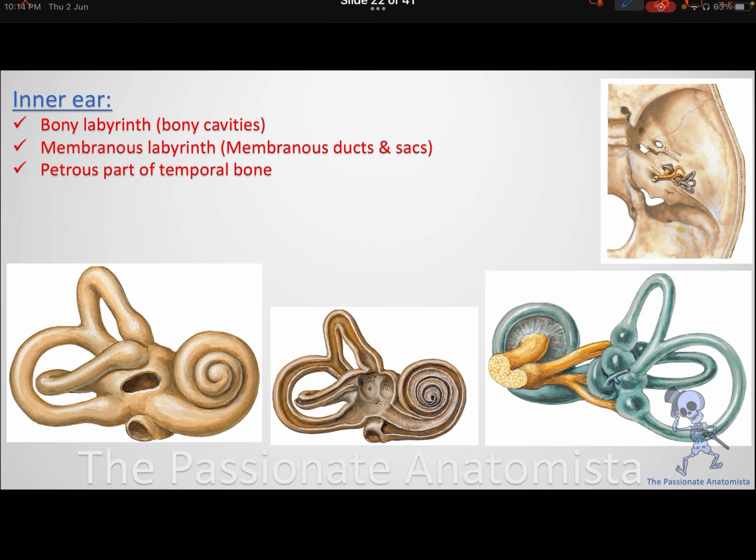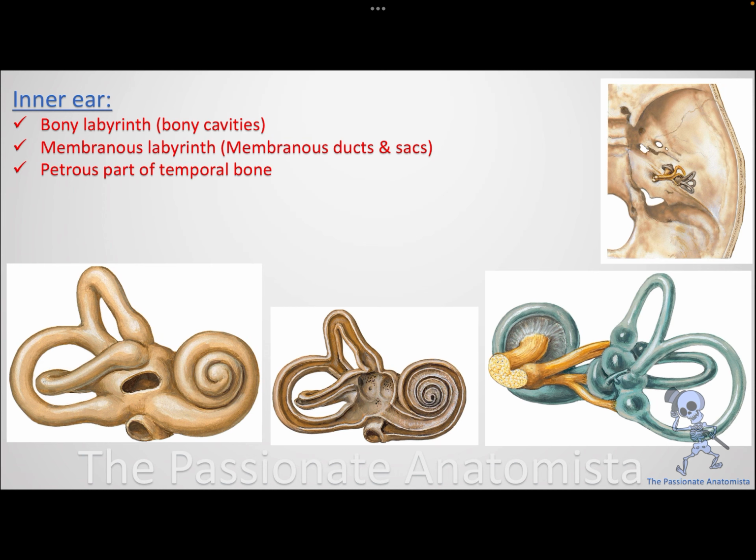Now, moving to the next topic, which is the inner ear, and this is going to be the final part of the ear concept. Now, what is the inner ear? Basically, your inner ear is what helps you to hear and balance yourself. The inner ear is formed by a bony labyrinth. Labyrinth in Latin means a maze. You get into something, you exit another thing. So this is what we mean by the labyrinth.